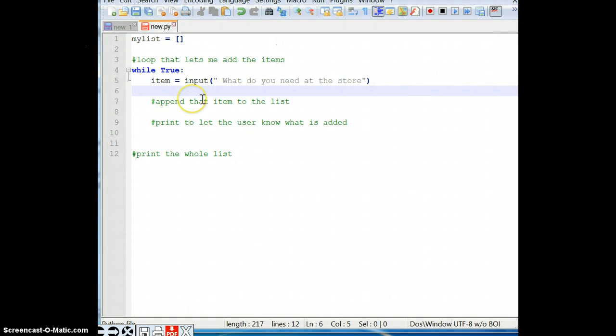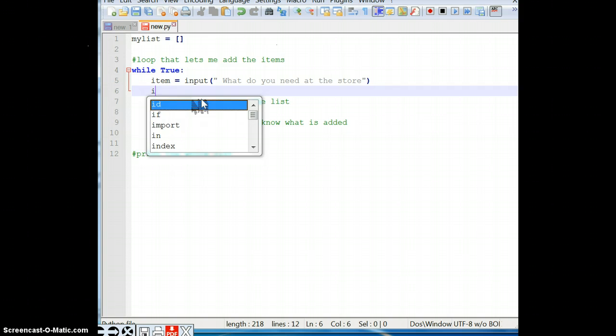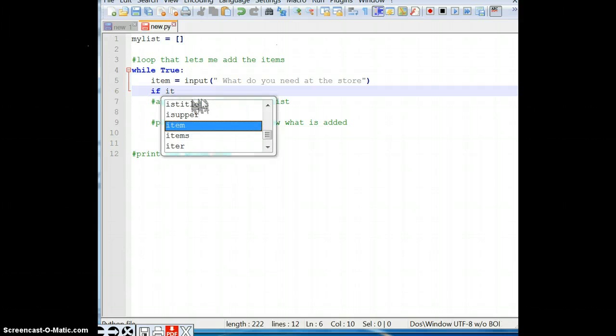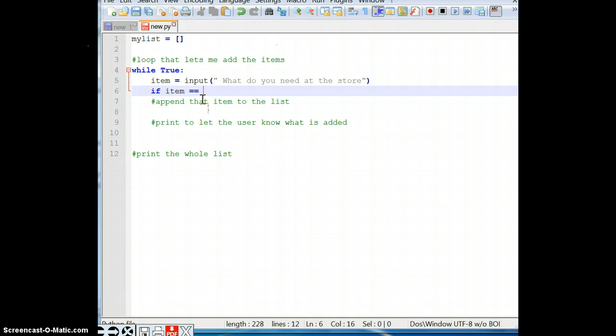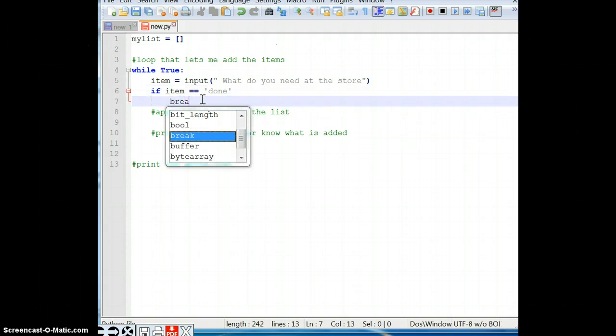Now what we want is, so we need a way to stop the loop, right? So I'm going to say if they say I'm done, right, then I want to break.